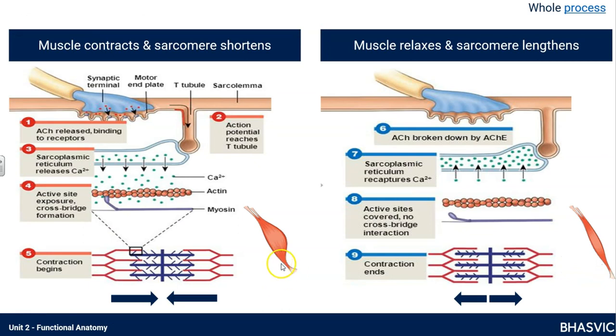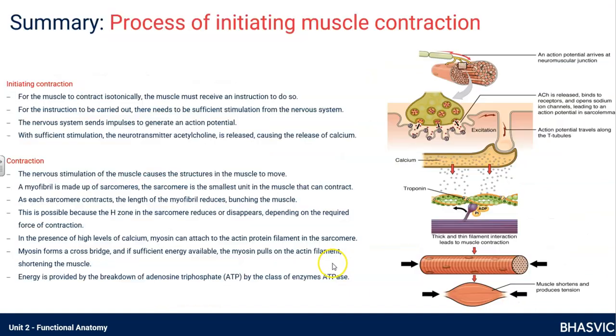There's just a different diagrammatic version of it. Just have a little look, pause the video. The left-hand side is during contraction, the process which we've just talked through. But the right-hand side is what happens in order to relax muscle. So let's say you've contracted and don't need contraction anymore. Kind of the reverse happens. So calcium is taken away. It's reabsorbed back into the sarcoplasmic reticulum. There's no more ACh transmitting impulses, and so on. The whole process is sort of reversed.